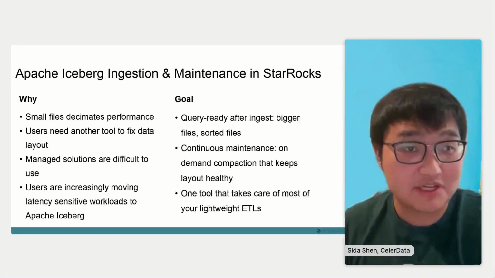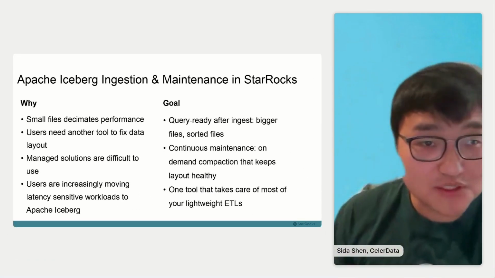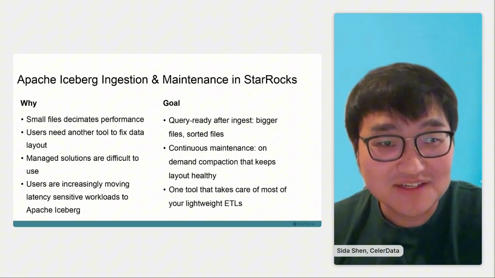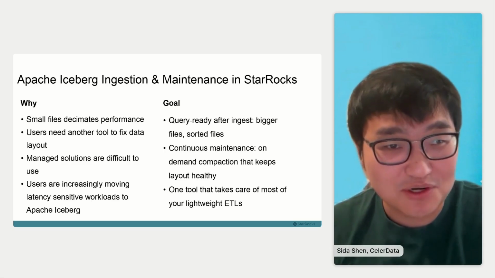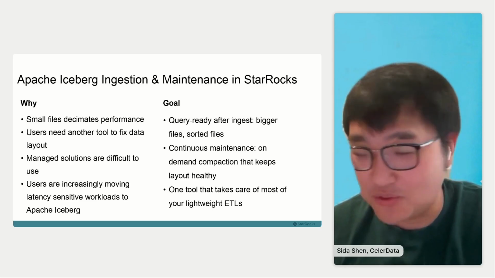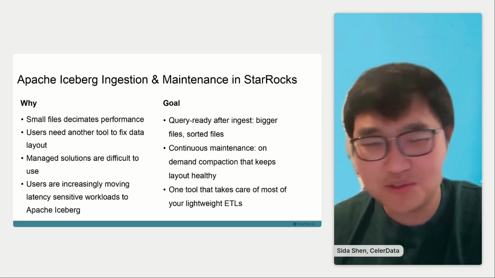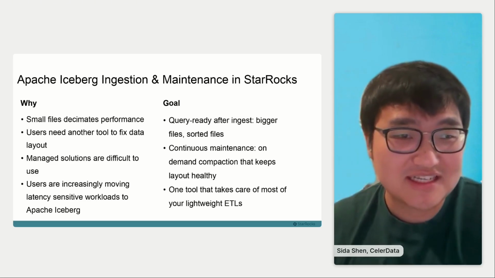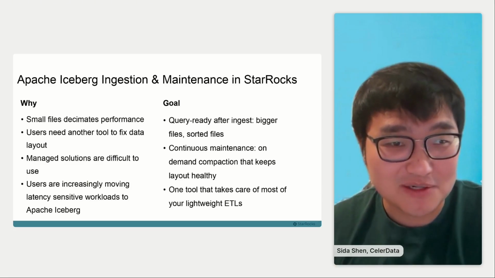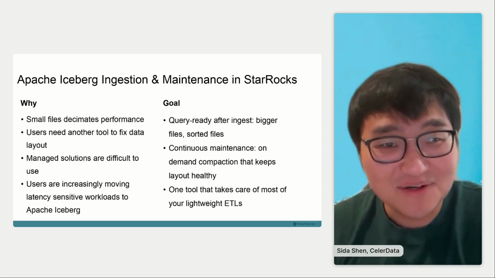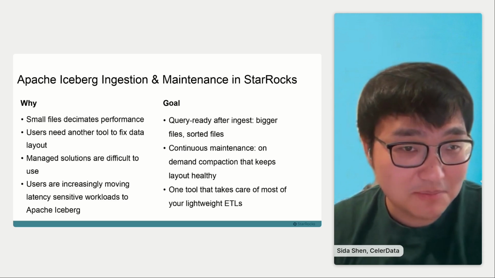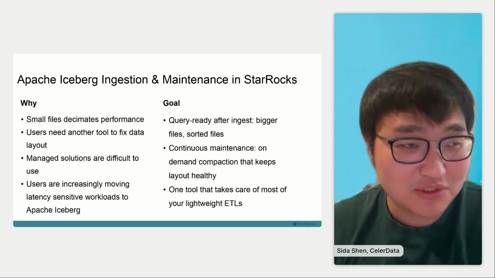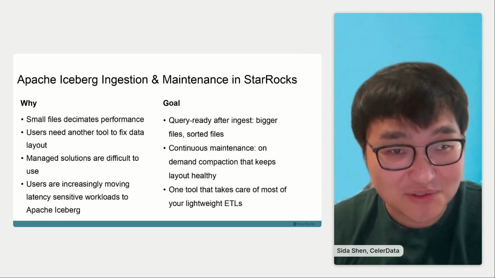First is Apache Iceberg ingestion maintenance, right? So this is a lot of fun. I remember around a year and a half ago, one of the StarRocks users came to me and said, you said your query engine is 6 times faster, 8 times faster, but in production it's the same as the Java-based query engine he was using. After some investigation, it was not an engine issue; it was a data layout issue, right?